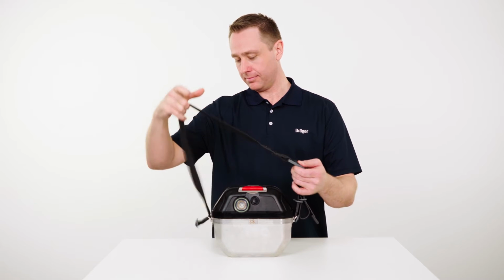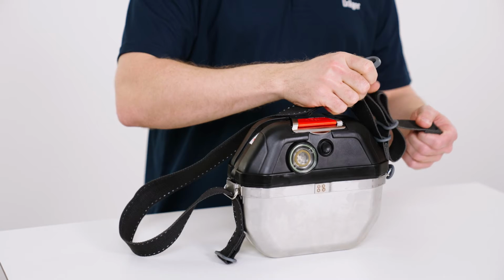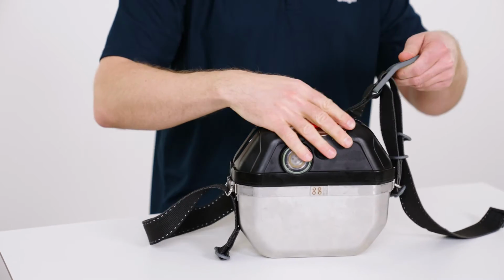When you carry the unit with you, you have the option of adjusting the carrying strap to suit your needs.